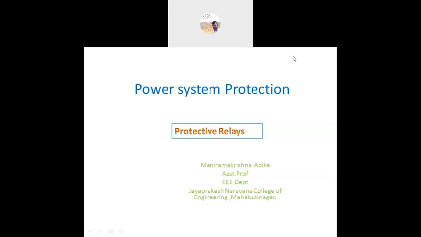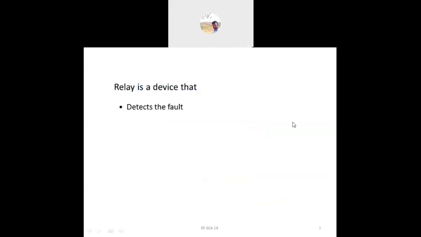Okay, so from the protective relays, a relay is a device which detects the faults and initiates the operation of the circuit breaker. In the previous session we also discussed the relay. Now we'll go through a total review of the relay. We are going to discuss the classification and types of relays in today's lecture.